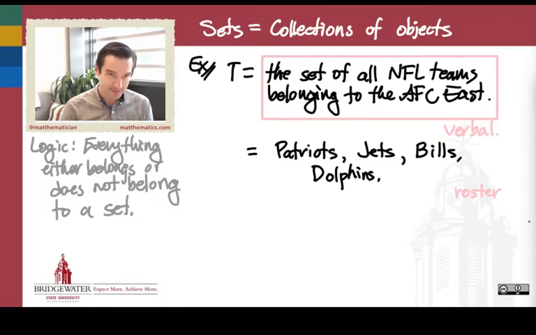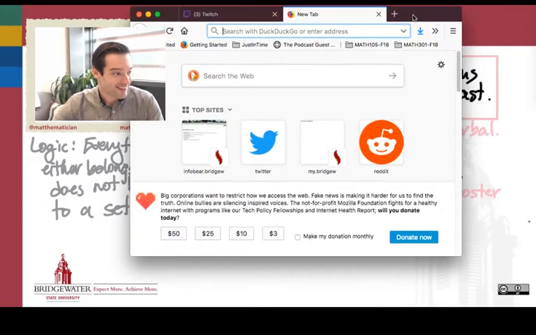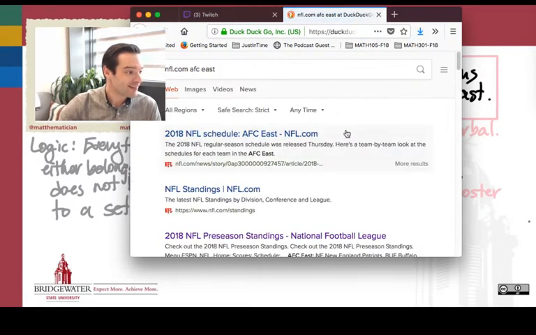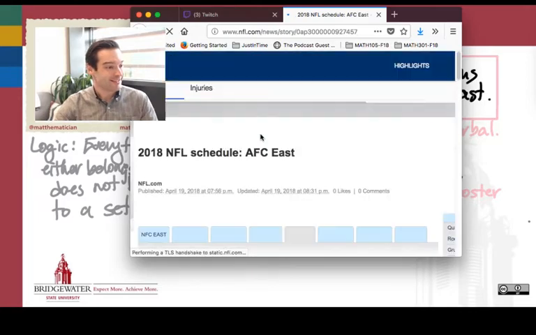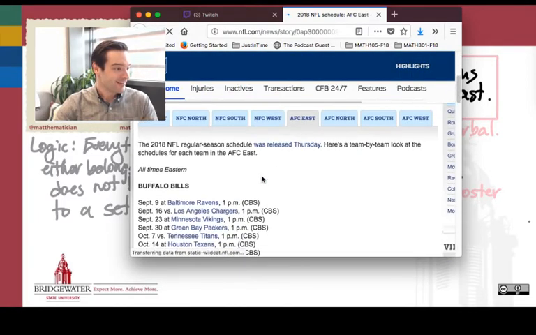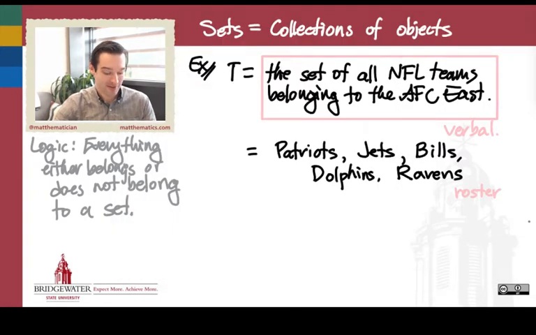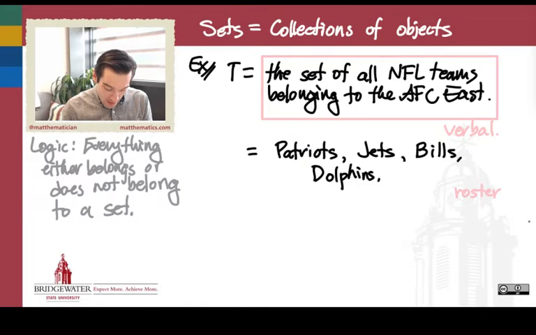and, oh gosh, help me out here. Ravens? Okay, now I'm going to have to look this up. So just bear with me for a second. I'm going to bring my browser over here and check this, because I don't want to get this wrong, because we are live. The Bills, the Dolphins, the Patriots, the Jets. Okay, so the Ravens are AFC something else. Are they the North, the South? All right, my fault. So there's only four teams. So if I just write this out, whoops. All right, let me close this down here.